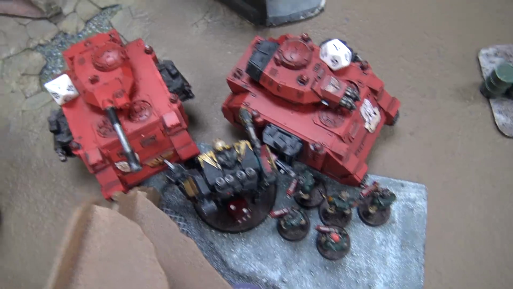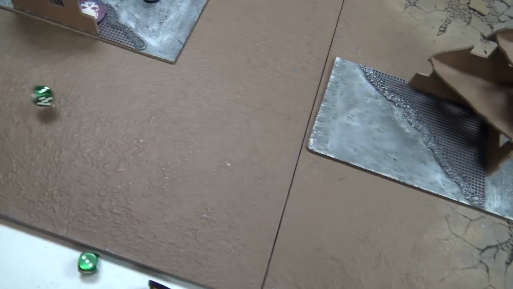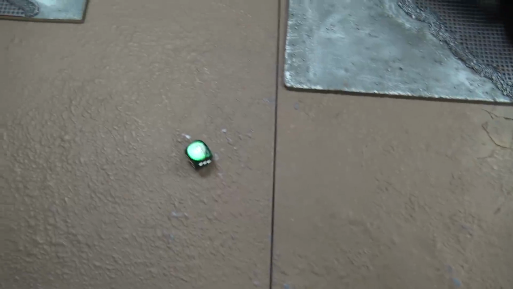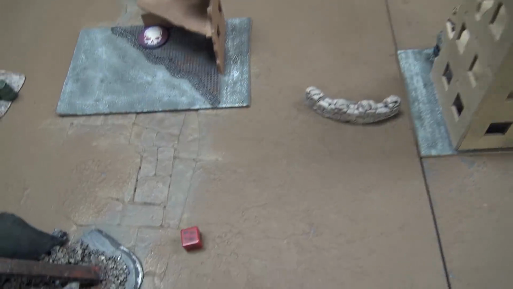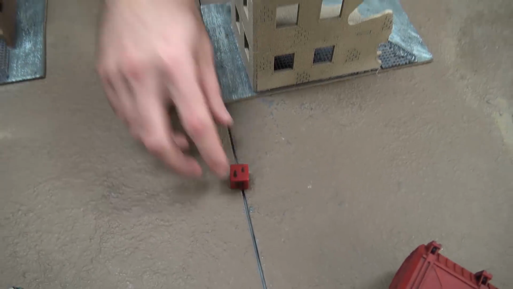And he makes a save. All right, so now my Chaplain Dread is going to put 1 attack into this Predator, 3 attacks into this Predator. So we're going to go with 1 attack into that Predator, hitting on a 2. That's a hit. Wounding on a 2. That is a wound. 6-up save. No, and he is dead. Does he explode? He does not.